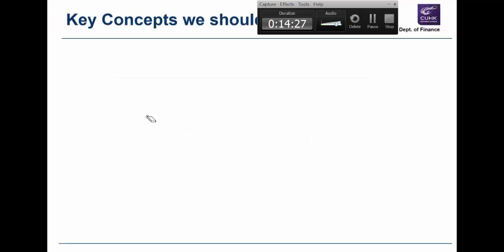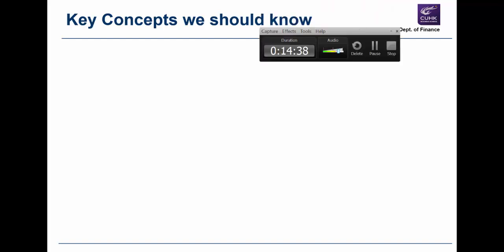But anyway, just as a summary, what have we actually learned from this, to start with? Key concepts we should know from the assignment. Well, I can think of a few. So the first question is on FX forward. And then you should understand also the difference between cash and option trading.